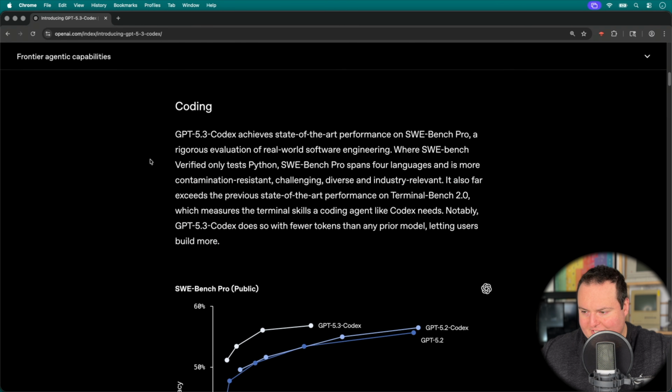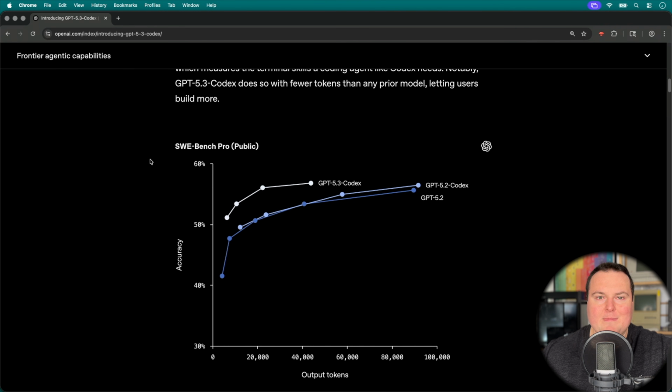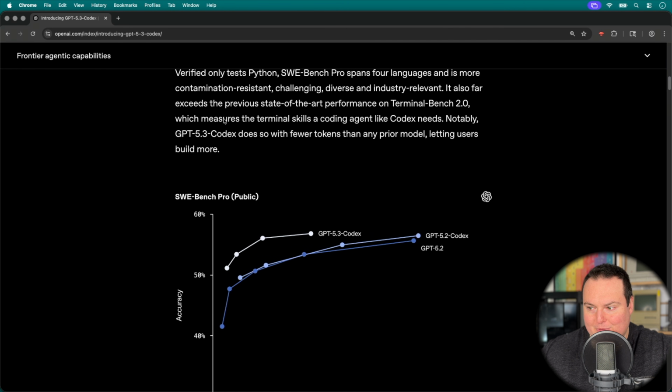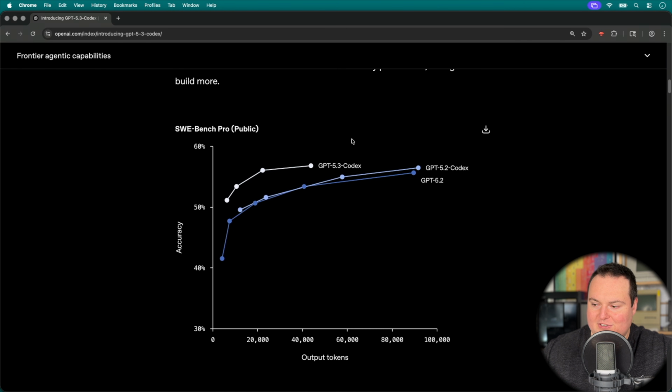To take a brief look at this, one of the first things that shows up right here is a benchmark chart, as one would expect. But the interesting thing about this chart is it's not only giving the comparative performance to previous versions of this model, but it is actually showing the number of tokens it used to reach those scores, which are better than the previous models. More importantly, at least to myself, and I think pretty much anyone who's paying for this stuff, is the number of tokens it used to achieve these results, which were significantly less than the previous 5.2 Codex and 5.2 model. So this essentially means, to put it simply, that you'll be able to code more, as they say right here, and the efficiency in the increase in what it can do with fewer tokens is really fantastic.